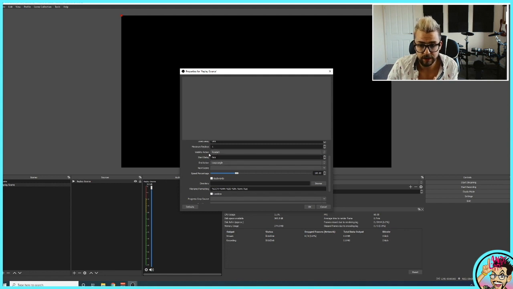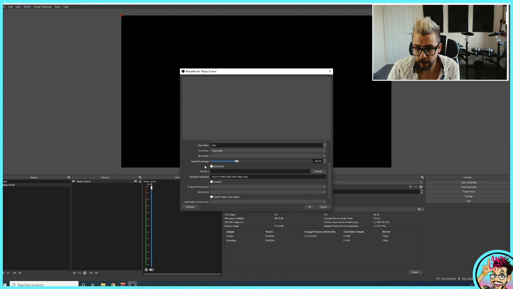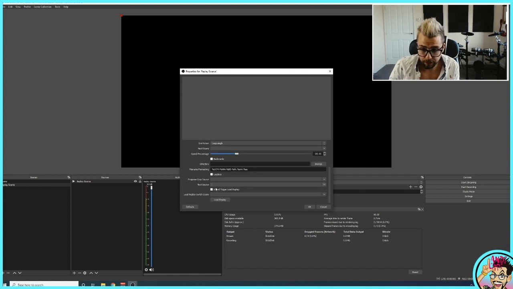There's a lot of different features in here that would take a little while to go into. So I'm going to just change the visibility action to restart. That basically means when the scene is visible, or this source is visible, it's going to restart that action from the beginning. You can change the next scene, so when your source is finished playing its replay, it can change back to your game scene or to any scene of your choice. Change the speed, change whether it's played backwards. That's pretty much it for now. So I'm just going to press OK because that's set up.